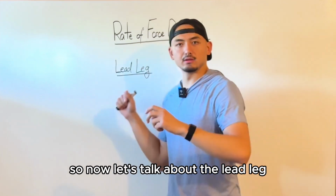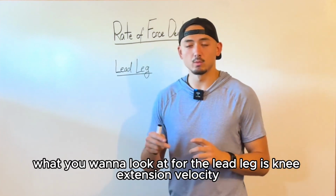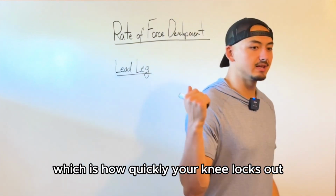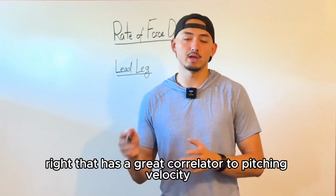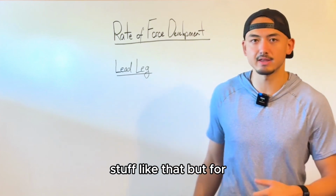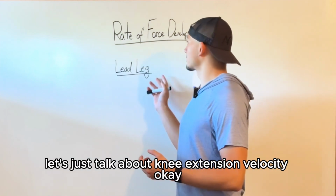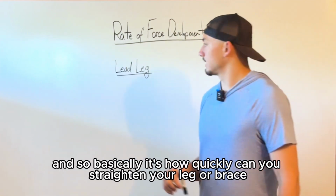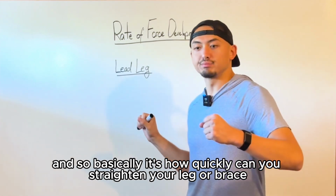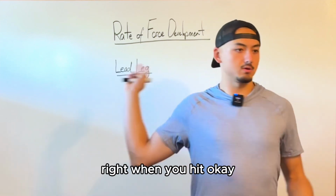So now let's talk about the lead leg, right? And the lead leg block. And this is way, way simpler. Basically what you want to look at for the lead leg is knee extension velocity, which is how quickly your knee locks out. That has a great correlation to pitching velocity. It also does different things, like it pops open the hips. But for this context, and when we're talking about rate of force development, let's just talk about knee extension velocity, okay? Basically it's how quickly you can straighten your leg or brace. How well can you brace your front leg when you hit?